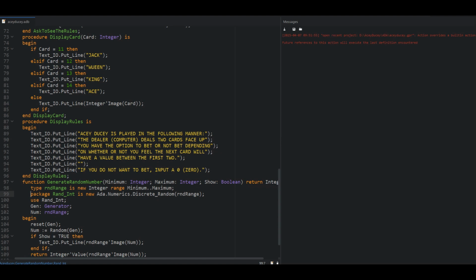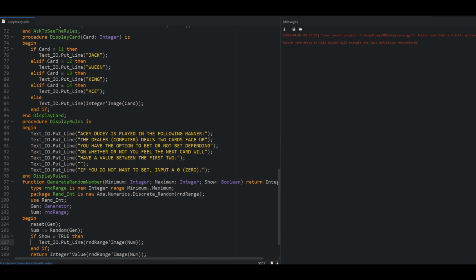Putting that in there, we then use that new package. We have a generator called gen, and then we make a number which is of type that rand range. We reset the generator. We generate a random using the generator and shove that into that num, which is a rand range object. If show is true, then we show the number.